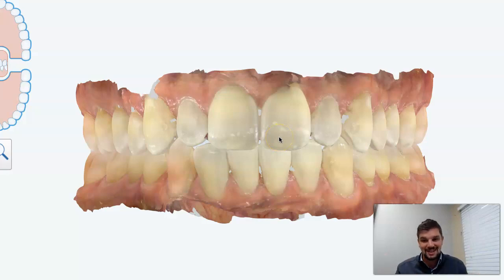The problem is with this scan, obviously we can't simulate jaw movements yet to show you those jaw movements. But one of the important things, and one of the things that I hope you got from this video, is we don't always just look at disease as dentists and what's wrong with somebody. We like to use models of health both in theory and in real life.